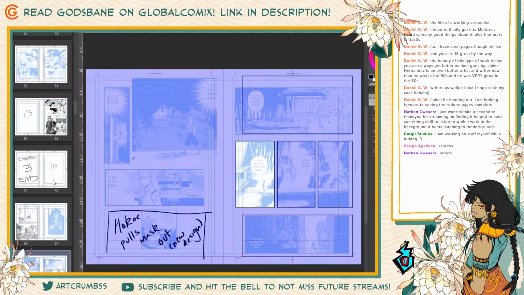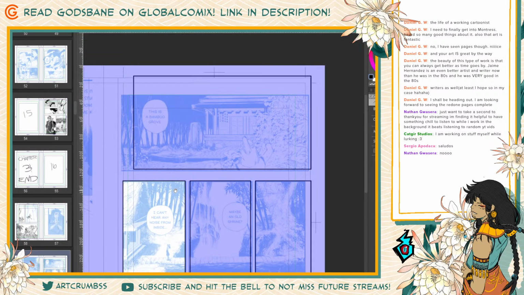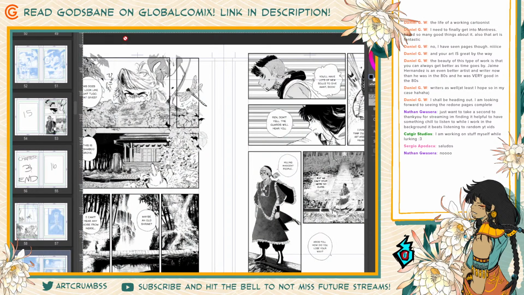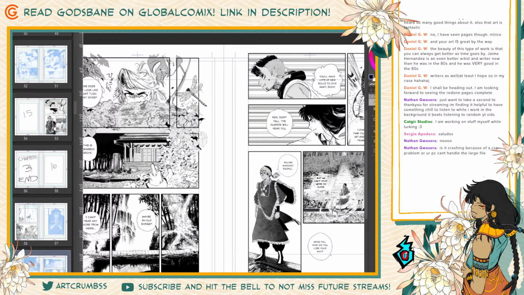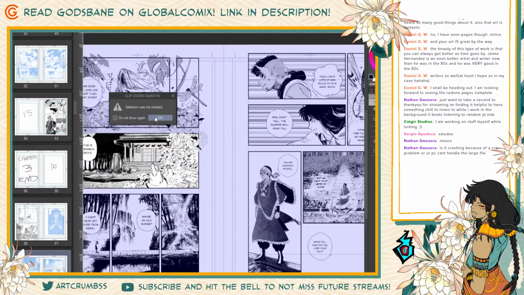That's why we save. That's that reason right there. I learned my lesson the first time. Alright, let's try this again. Alright, so we've got a couple different folders here. Let me put this in. Is there anything on this layer? No, so we don't need it. Nice. Alright, so let's just copy these individual layers over.